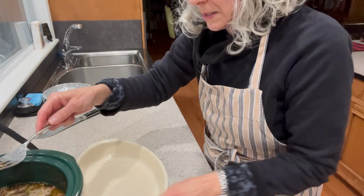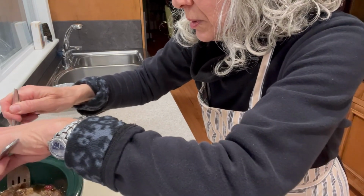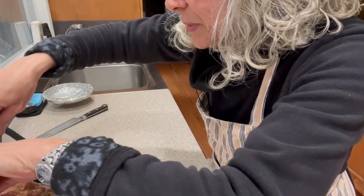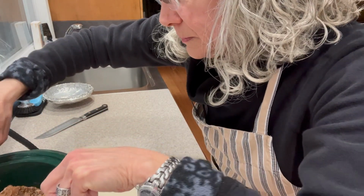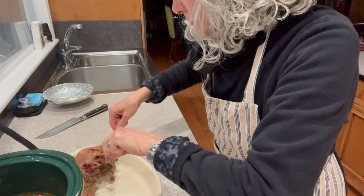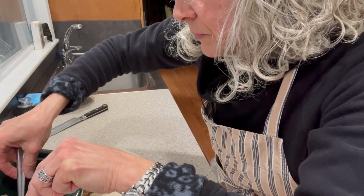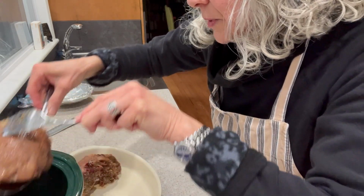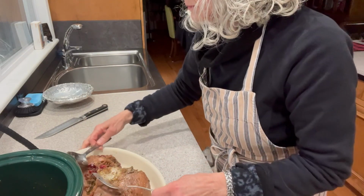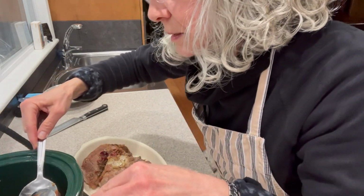All right, we're going to take this out. Remember, there are 2 of those roasts in there. See if I can get this out without making a splash and making a mess. Nope, that one's coming apart. Oh, I guess that was one of the roast. Okay, I see what it's doing. Okay, this is what it looks like. Another piece of meat in there.